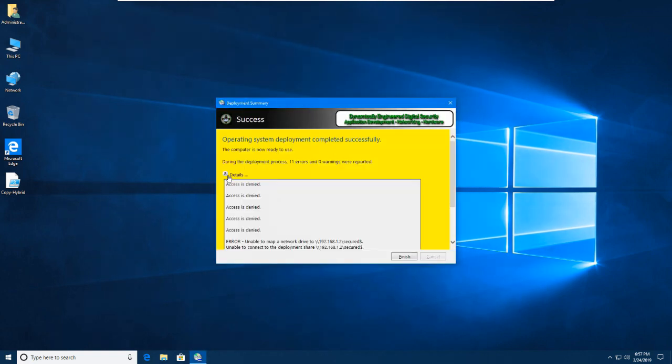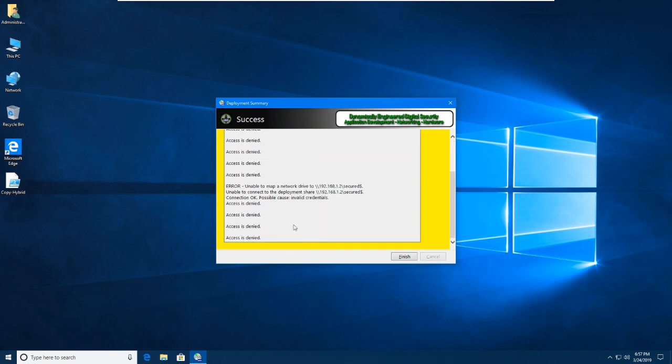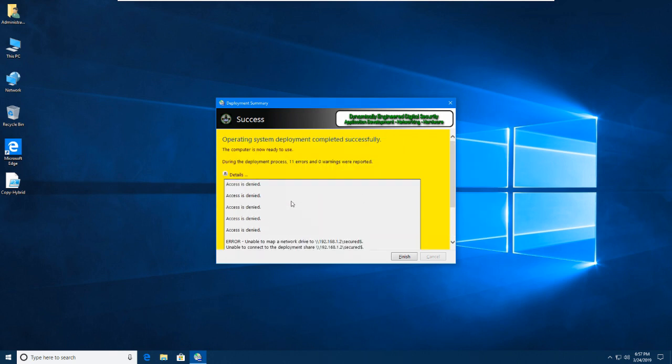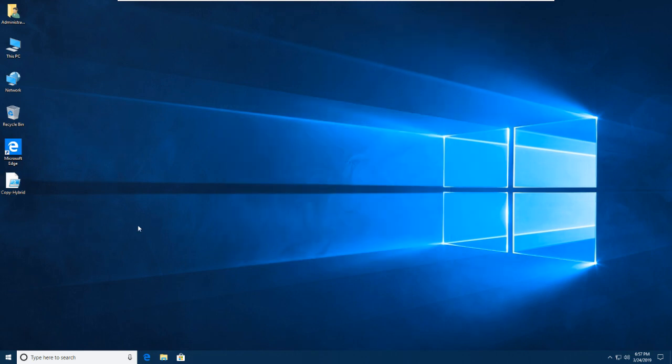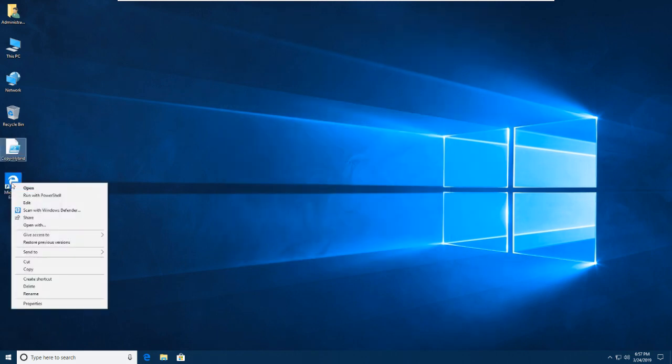Oh, 11. Okay. Well, I think that's because I had changed the password and everything. But obviously you can see that worked. Oh, crap. That's what I forgot to change.